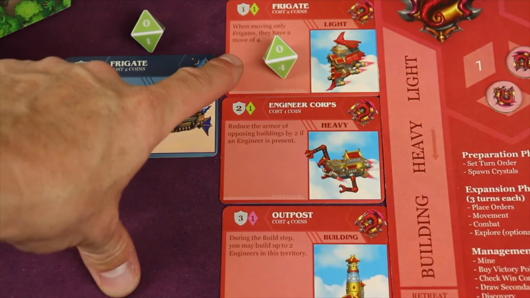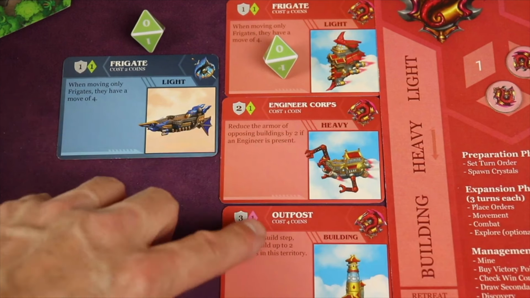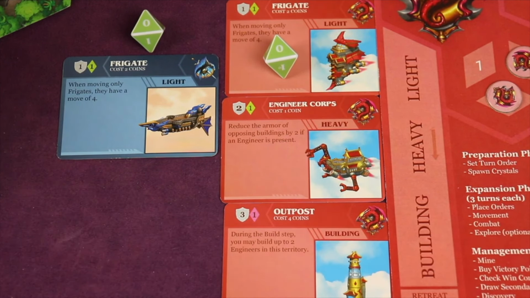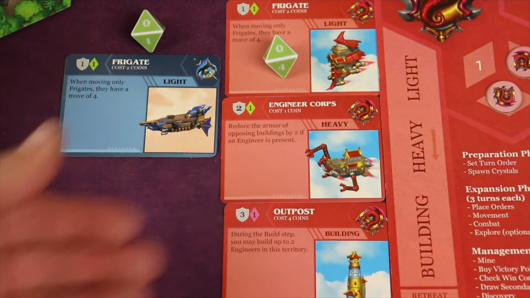Now after the lights go, then you'll do heavy and buildings at the same time. Heavy obviously is the engineer. Building was if we happen to have been on the spot where we actually had one of our outposts that we placed at the beginning of the game on one of those tiles that you saw out there. So you would do that combat again for the heavies in the same sort of way. Now in this case, since all their units were gone, we wouldn't need to go to this whole heavy thing.